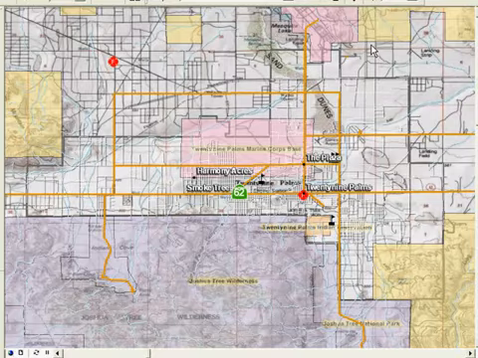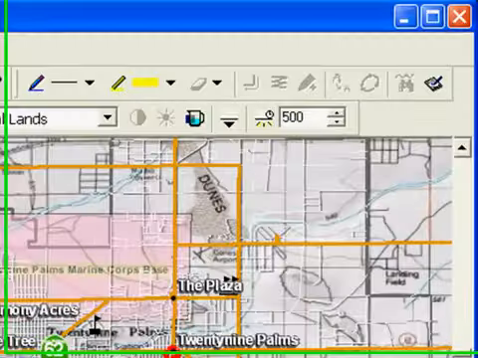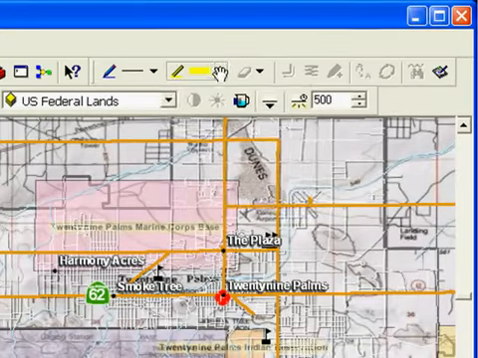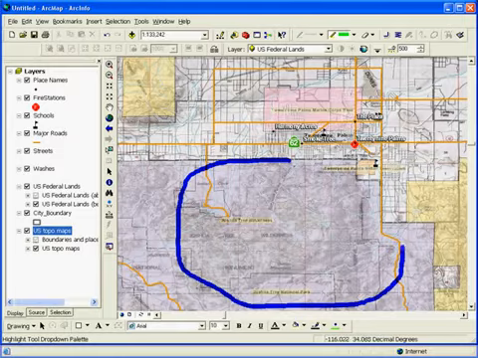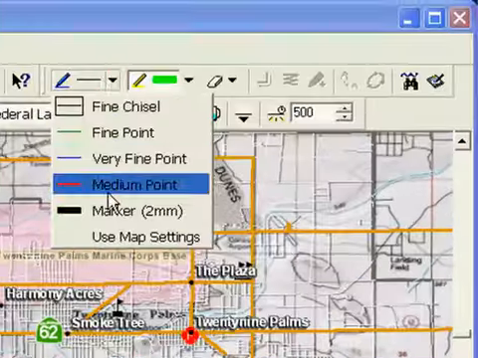To quickly add some information to the map, instead of editing, I'm just going to use the tablet tools to put an area around the search area for the hiker. And also I'll put an X where the hiker was last seen.